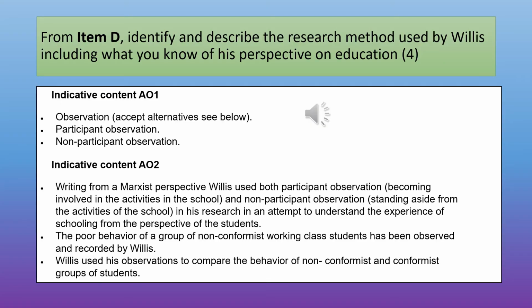The fact that he's writing from a Marxist perspective is something which isn't given in the source, and again you're going to have to work from your own knowledge and maybe look at the clues. So he took part in activities in school, but he also stood aside from them, so it was both participant and non-participant, as he's trying to understand why the boys don't conform and what they actually do at school. And then he's comparing them to other groups. So there's lots of mixed methodology to Willis if you look at it from an A-level or degree level stance, but you don't need to know all of that, and you don't need to put it into the GCSE. So don't waste time doing so, and don't confuse yourself.